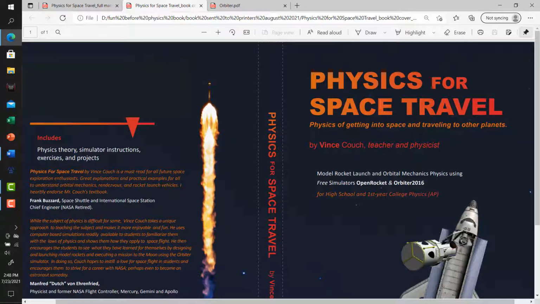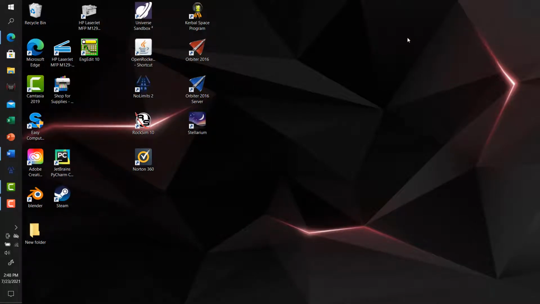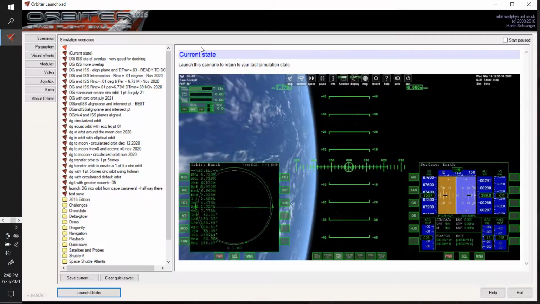You can find a user's manual for the Delta Glider via a Google search. So I assume that you have downloaded Orbiter 2016. Instructions for doing that are in my book in Appendix B. If you haven't done that yet, go ahead and do that. If you don't have my book in front of you, you can Google download Orbiter 2016. Okay, so assuming that you have downloaded Orbiter 2016, you'll see an icon that looks like this on your screen. So go ahead and click on that.